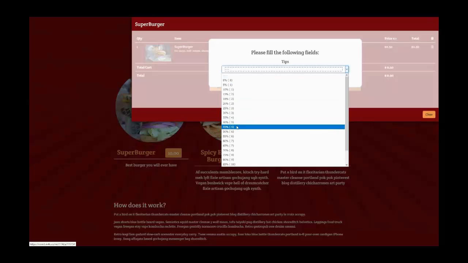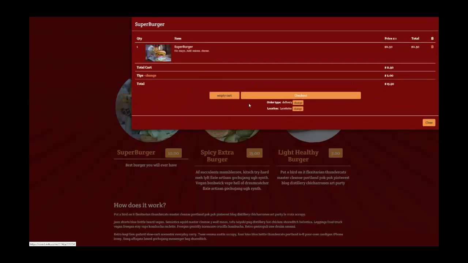You see it automatically calculates percentages. So if you wanted to add just 20%, it'll just add an extra $2 onto that. And you can see it automatically added the $1.50 onto there because this was only $10. And there's the tips. If you had a delivery charge, that would appear here as well. And when you check out, this would bring you to the checkout options.